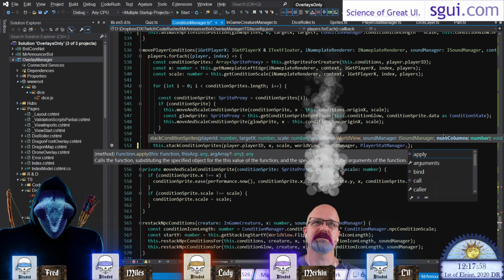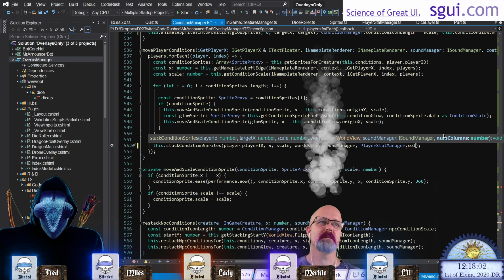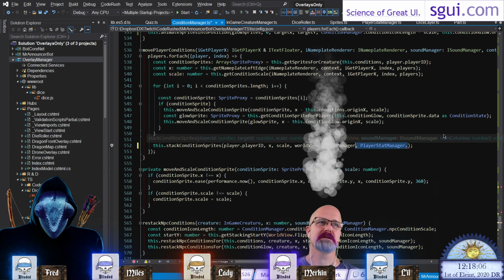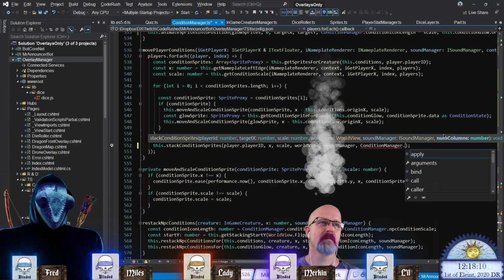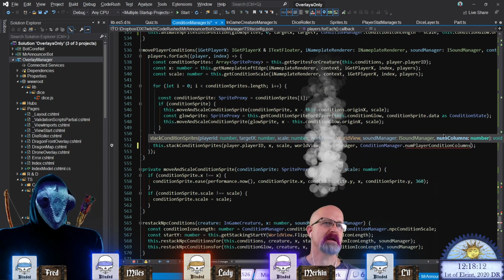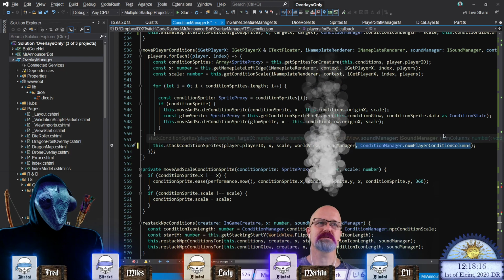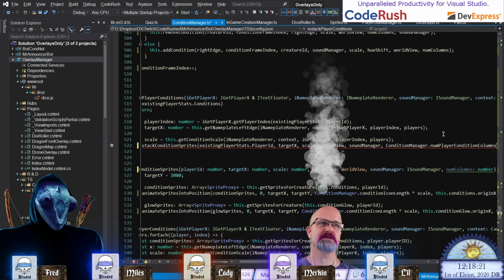Okay, what is it, num columns? I thought I had the num player in the player stat manager. Is it in the condition manager? That's what it is. Okay, good. So there's my player columns right there. Stack condition sprites, restack player conditions, do the same thing there.